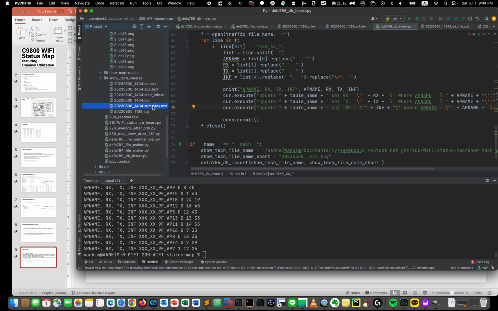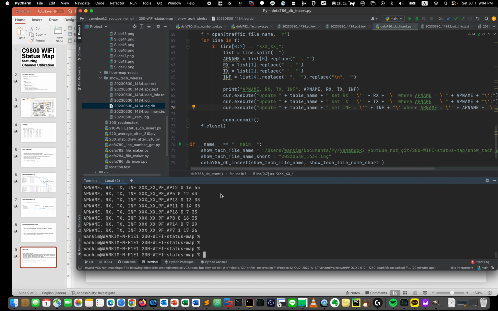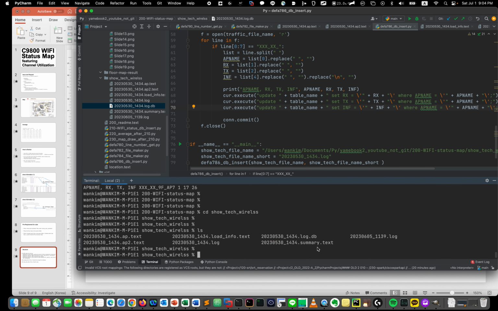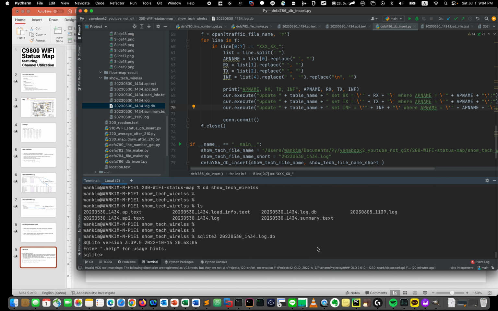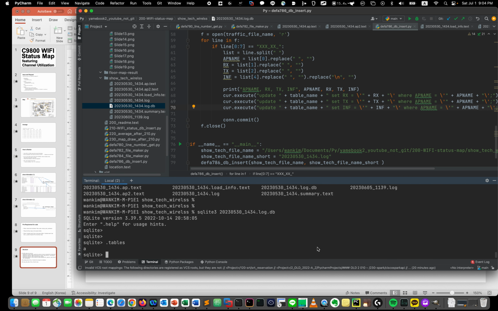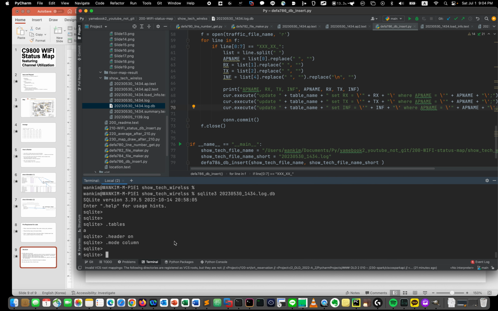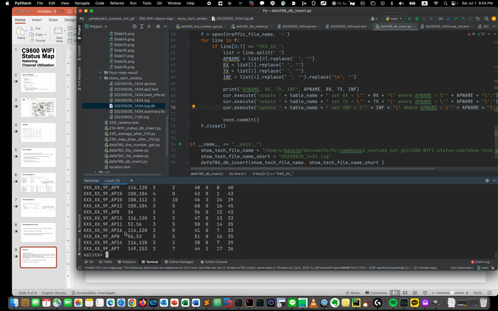All right. Right now there is a database. Let's go into the database. CD, SQLite 3, and hold on. Database, and SQLite 3 database. All right. So, tables, and table A is over there. For you, I will turn on the header and the column mode, and select everything from table A. Then it shows like that.